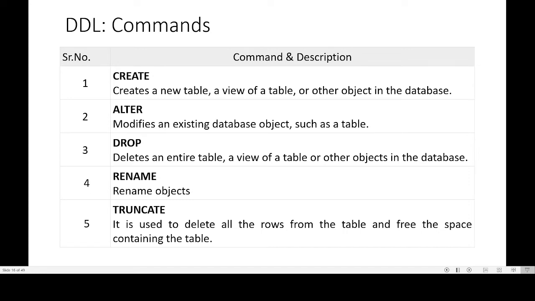What is the purpose of create? The create command in DDL is used to create a new table. Table, as you know, is used in relational database systems. A relational database is in the form of tables; tables are called relations. So create creates a new table or a view of a table or other objects in the database. Then comes the command alter. Alter modifies an existing database object such as a table. So once you create the table, if you want to modify it, we can use the alter command.